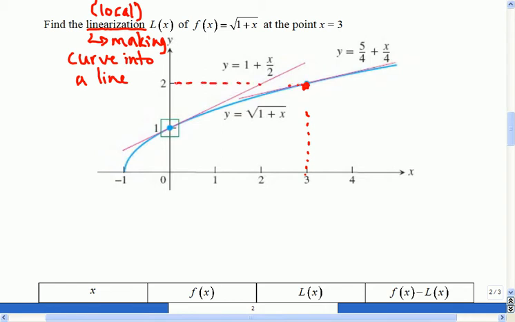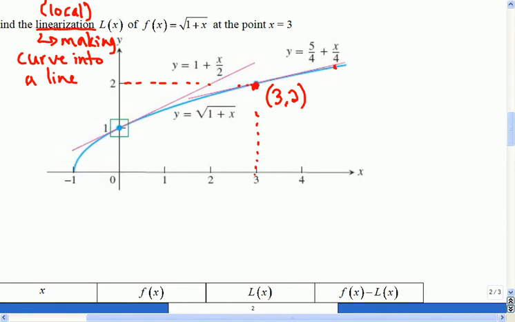The point is (3, 2). And I'm going to let you come up with the equation. Just try working through it to see that you're able to come up with this linearization as well for the square root of 1 plus x. And if you look at it, you might even say this time, oh, even if I'm all the way up here, it's still pretty close, right? So it's a lot nicer to work with a line than it is to work with square roots. It's a lot easier to calculate as well. So anyways, your turn here. See if you can come up with a linearization at the point (3, 2).